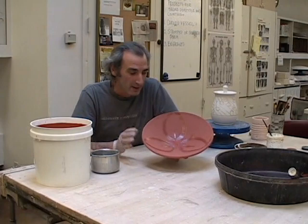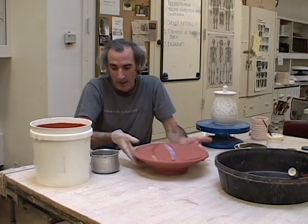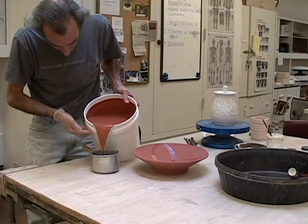So now I'm ready to apply the second coat of glaze over this. The surface is all dry and prepared well. This is the glaze that I'm going to put over. It's called Janie's Mustard, and I mix it up really good. And I'm going to pour some into this container carefully.